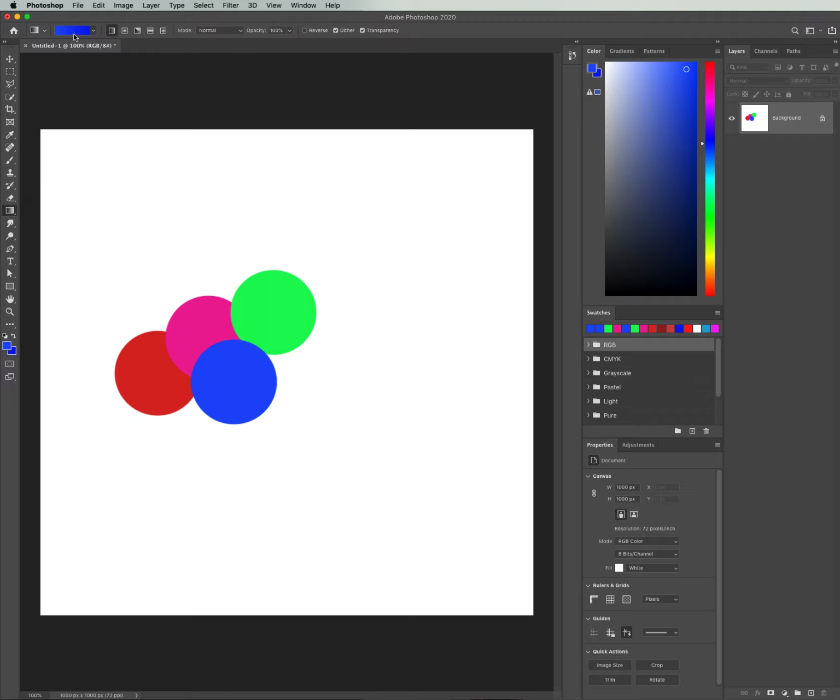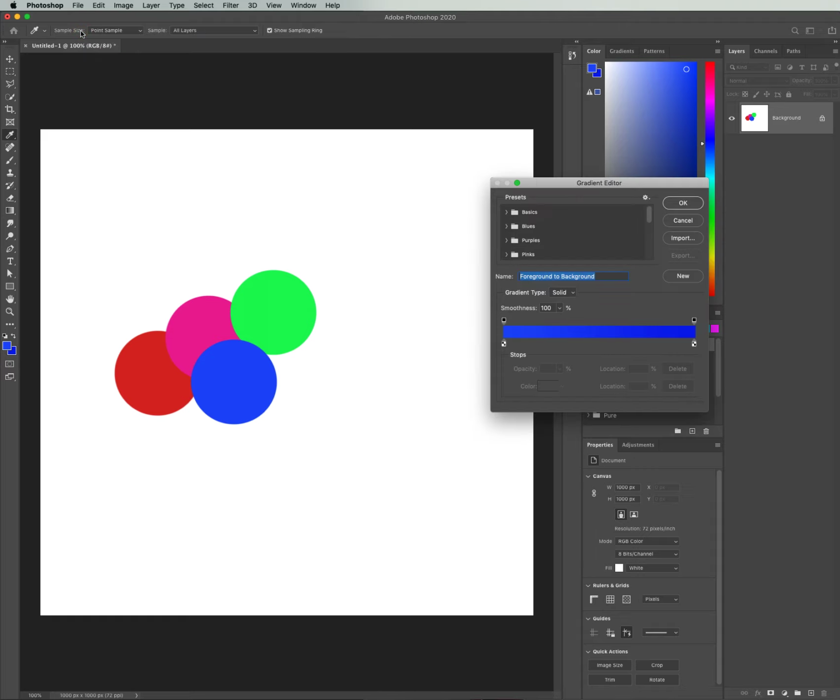So the gradient tool, we have to access these options up here on the top. So we're going to skip the first two like we did with the brush. And right here, this bar of color with the drop down arrow, the colors might look different for you depending on the previous setting. But basically, this is where you choose the colors for the gradient. So I'm going to click on the bar and it pops up this window.